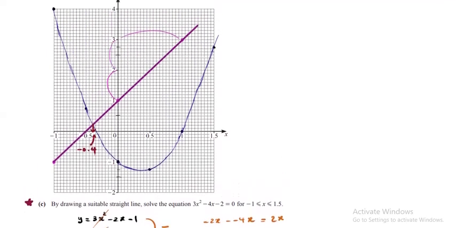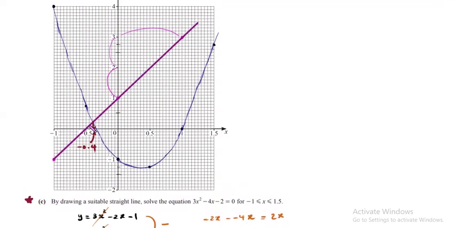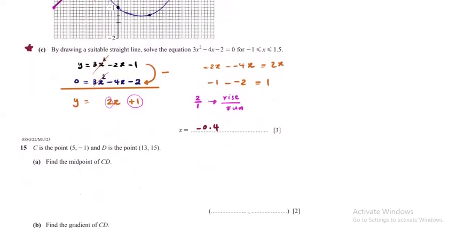In this case, the straight line meets the curve at just one point. That's why we have one value as the answer. Sometimes the line that we end up getting will be a straight line if it's mentioned as y. If the straight line we get is y is equal to 0, in that case, we will have two values. Or sometimes, even if it's a slanted line, we can end up getting two values as well. But the process will be the same. Now that we are done with this question, let's move on to the next one.